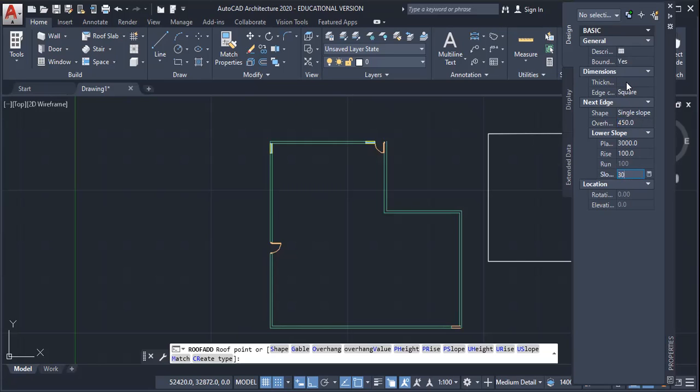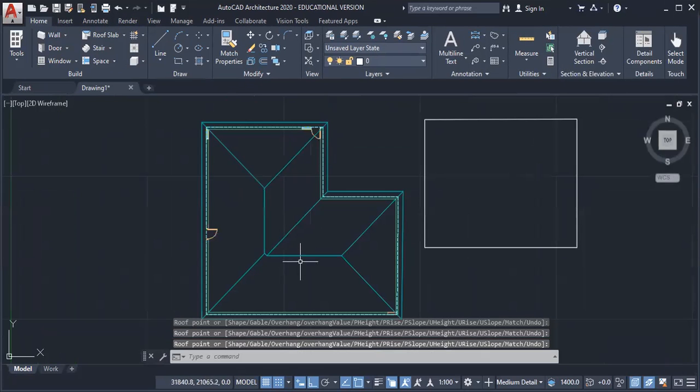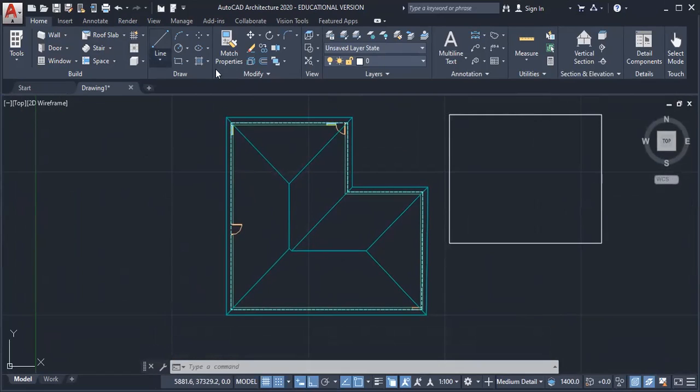The thickness of the rafters, in this case, I want it to be 160 millimeters. And now you can look all four sides of this. It will automatically generate the roof. So the software offers a tremendous amount of benefits. And just like that for roof for this drawing.